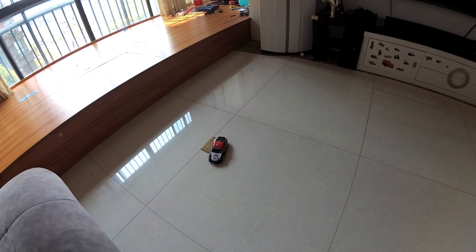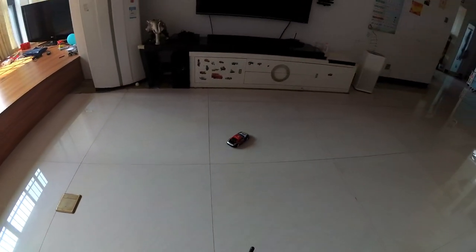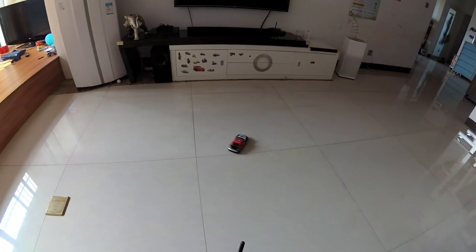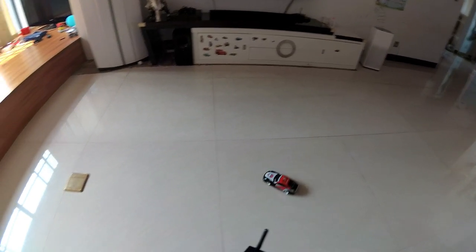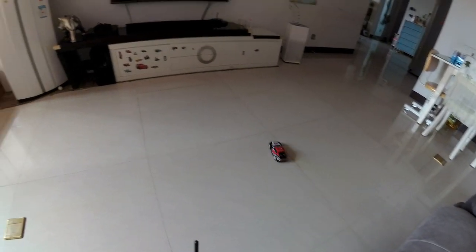Oh, it's a four-wheel drive car. Why should I go there? Okay, let me give it a try. Donuts, and make the donuts bigger. We are doing the right turn drifting as well.